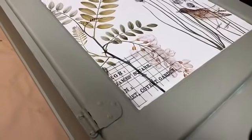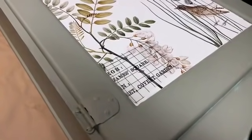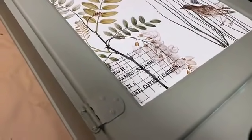And I'm going to bring this over here. Look at that. Oh my gosh, but you don't have the entire word there. It's okay.